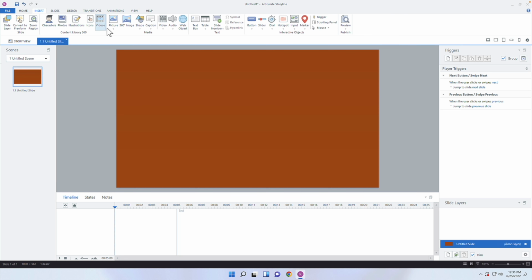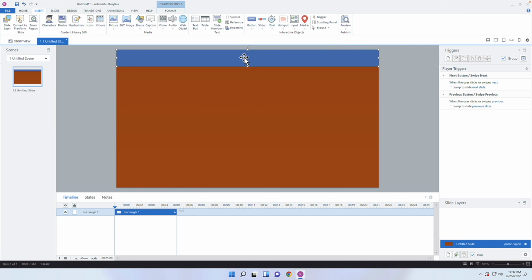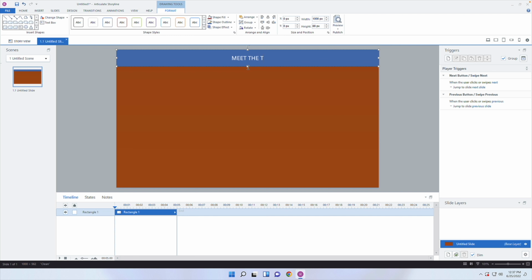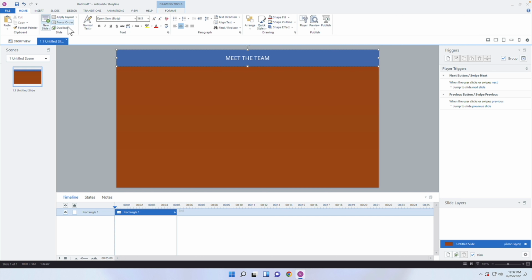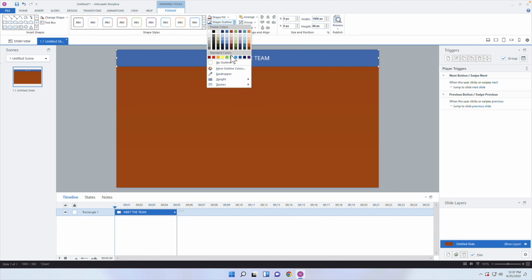So I'm going to click on the insert button, and we're going to create a rectangle here. And I'm going to drag this out, and I'm going to just double click in there and say Meet the Team. Now the font I'm using is a custom font that I downloaded from Google Fonts, which is the Open Sans font. You can download from Google Fonts and install a font and use that there. I'm going to select that here and go into my Format tab, go into the outline, and I don't like the outline. I don't like how it looks. It adds extra around the shape itself, so I like to get rid of that completely. I'm going to have this kind of a black bar up on top, so let's go ahead and select black.